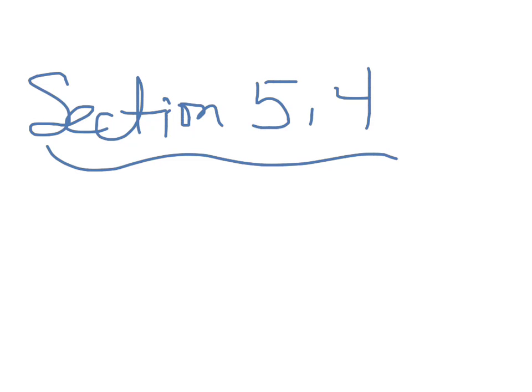Section 5.4, which again starts on page 222, says: when you deposit money into a savings account, you are permitting the bank to use the money. The bank pays interest, the amount of money paid for the use of the lender's money. The most common method for calculating interest is the simple interest formula. This is interest paid on the original principal, the amount of money earned or earning interest.